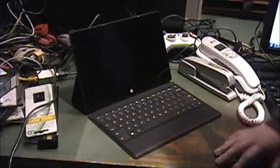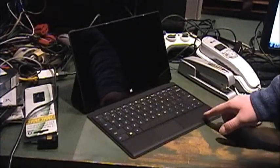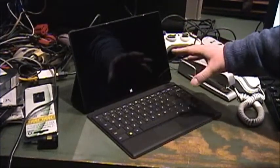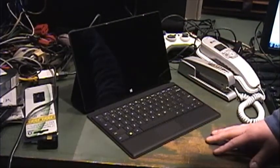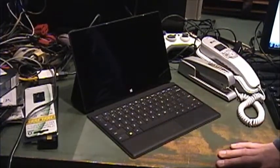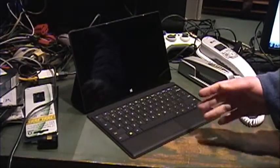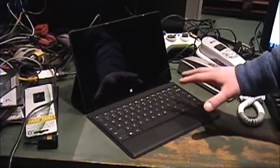So, you know, there you have it. Hardware-wise, very good. I like it a lot. I think the hybrid concept is a really cool idea, and I honestly think it's cool enough that it will probably go somewhere. From what I've read, Microsoft was really just trying to get an idea out there, and I like their idea here. I really, really like the idea.